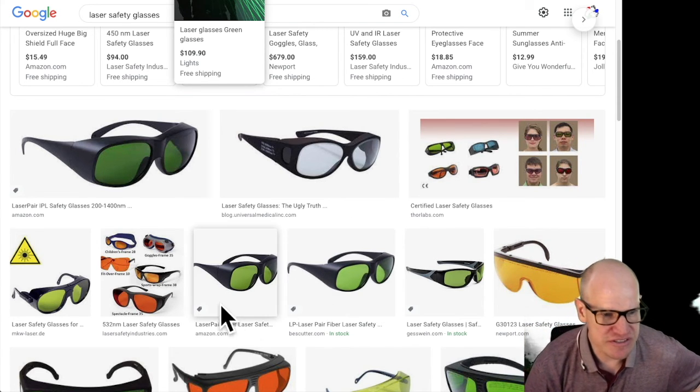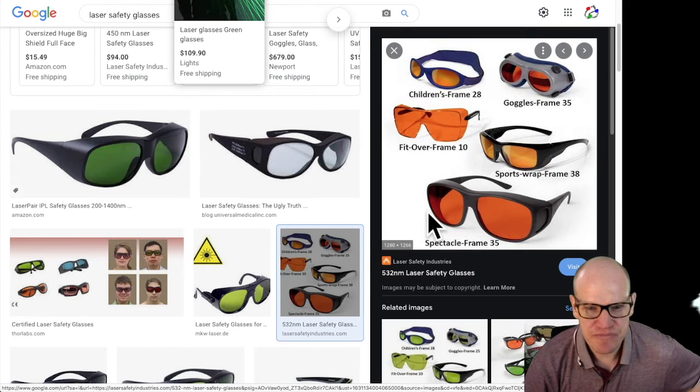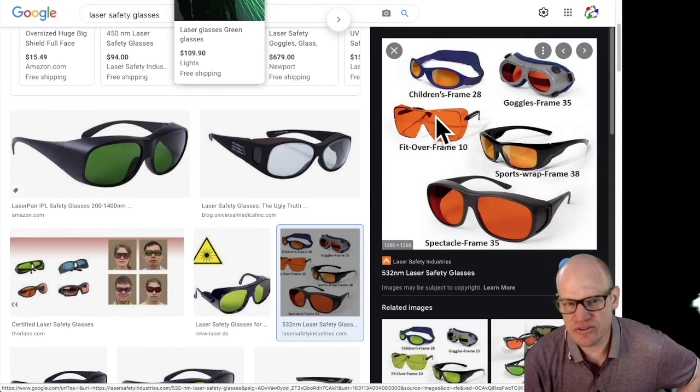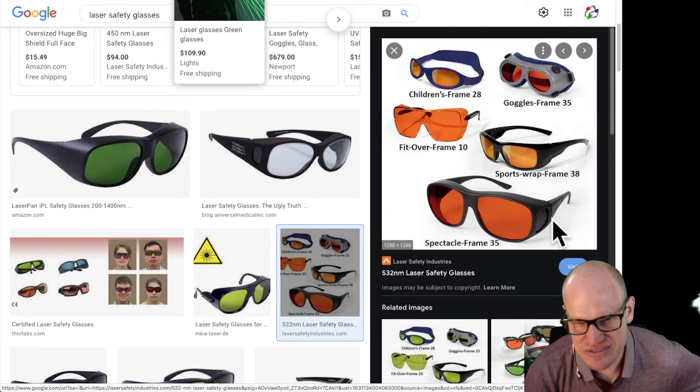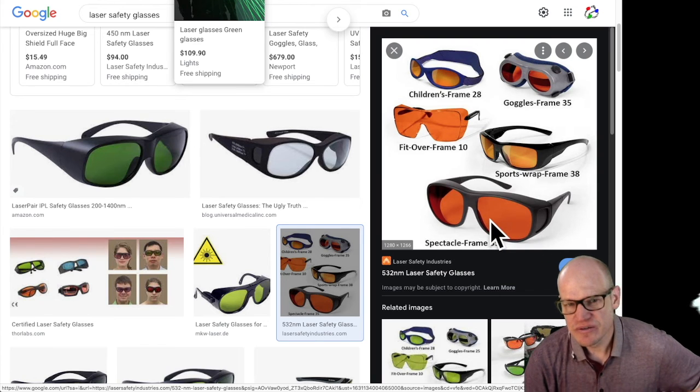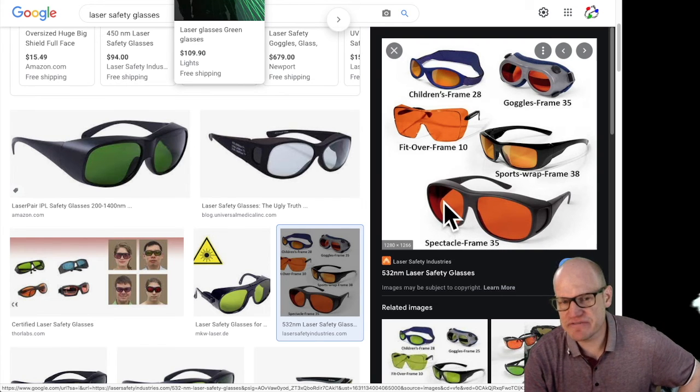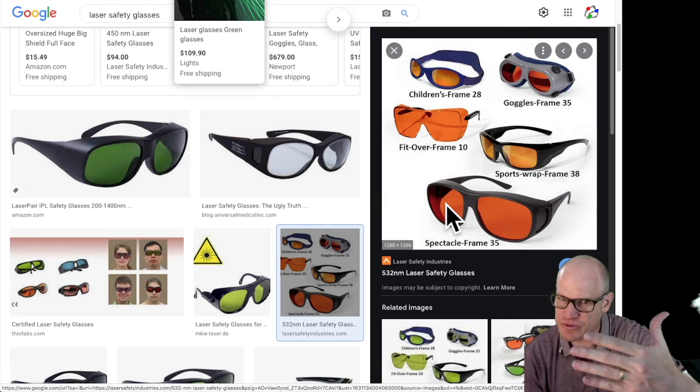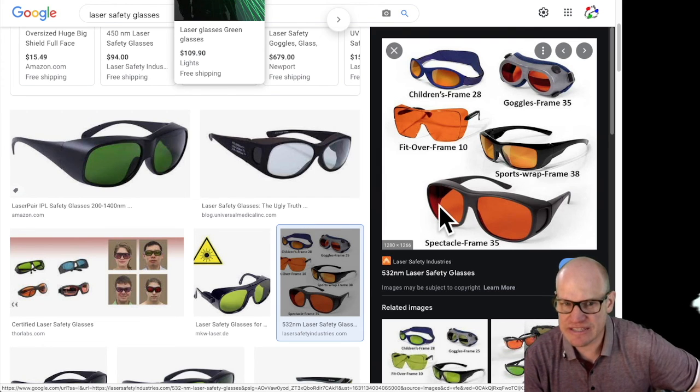Now, some of these things, like this says 532 nanometers, but the color here is weird. This actually implies that they're being illuminated from behind, even though the shadows don't seem to indicate that. Because if they are green and you're illuminating them from the front, it will reflect the green and it will allow the red light to transmit through. Whereas if they're illuminated from behind, then it's the red light that transmits through, which is why they appear red, and the green light will reflect off of it.